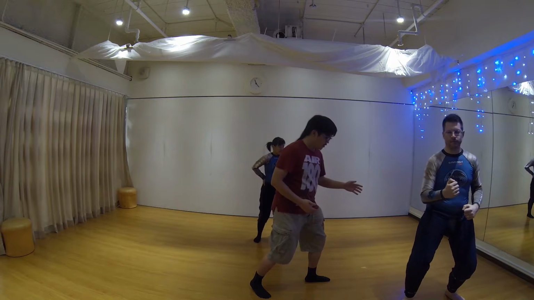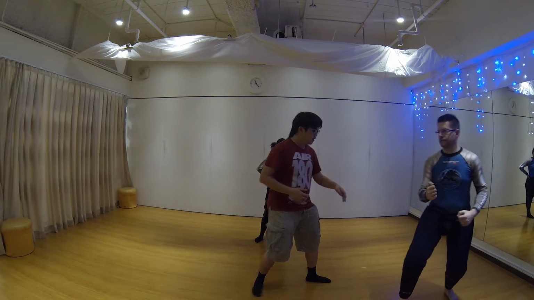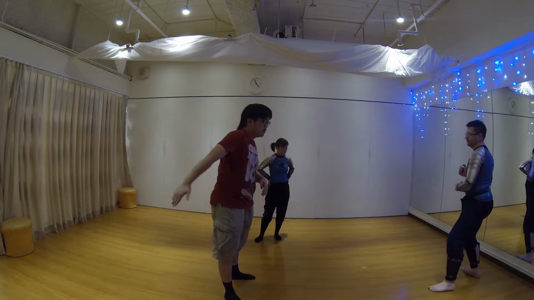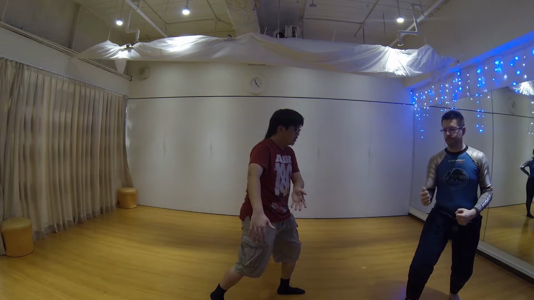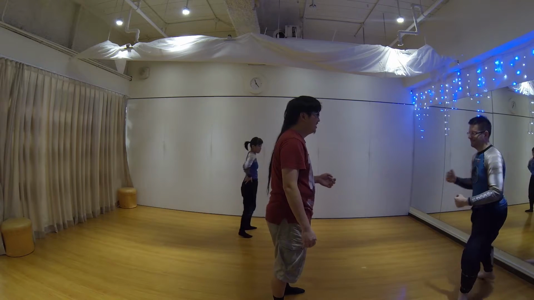Remember, you're passing. You're not turning your body like that. You're turning the front foot, but I'm still facing forward, and then you're facing this direction. Okay, so a crescere, and then pass this direction. You'll get the hang of it eventually.